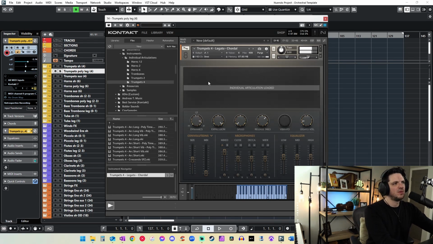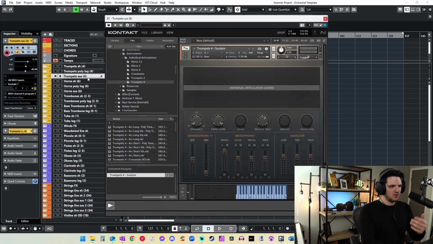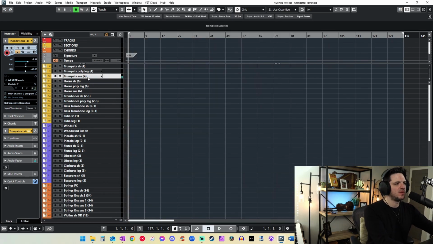So, for example, but in the instance that I do, in fact, need to actually write separate parts, I can use a trumpet's sustain patch by the same library. It's not going to be as pretty. This is more for that type of writing. So it's similar, but at least it's in the same family.